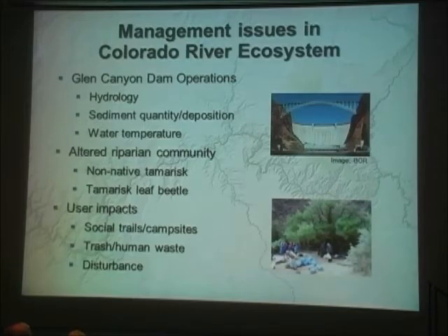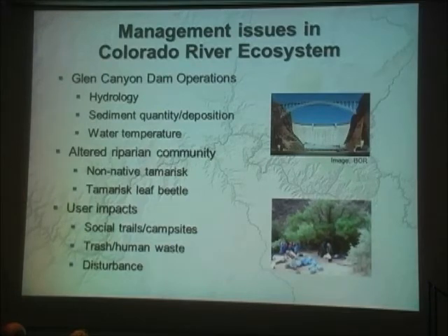Before the dam, there were large and relatively frequent flood events. There was also a large amount of sediment that entered the system from upstream. We know since the dam has been put in place that about 95% of the historic sediment load is now trapped behind Glen Canyon Dam in Lake Powell, and that has had a significant impact on resources downstream. We also know that water temperatures have changed dramatically, and overall it's a much colder river, which has favored non-native species like trout, at the expense of native species that evolved in an overall warmer river.